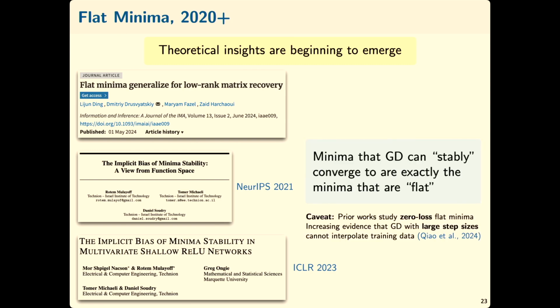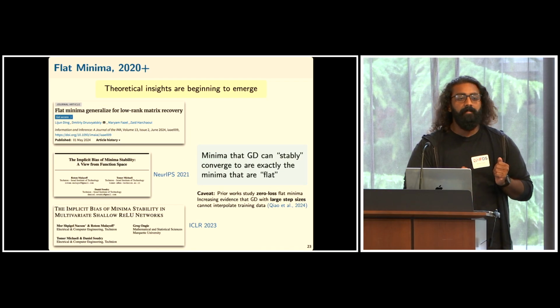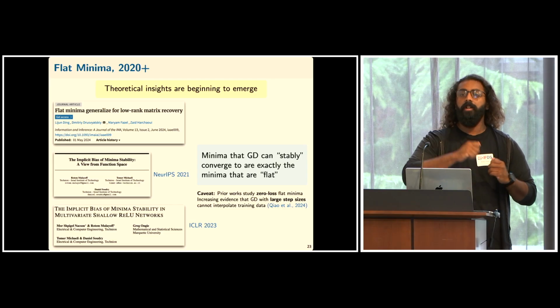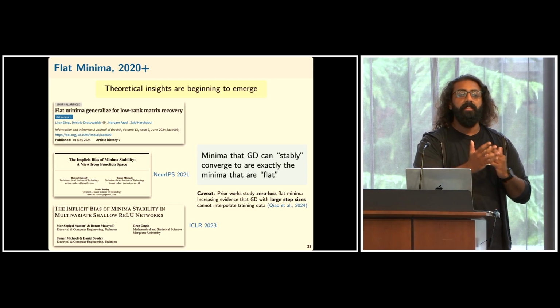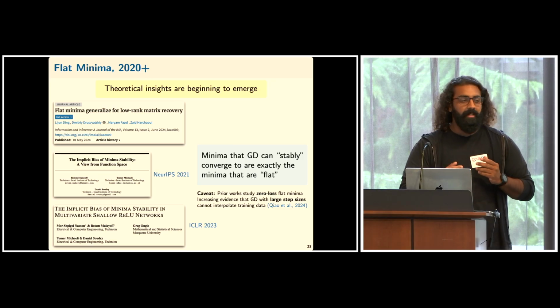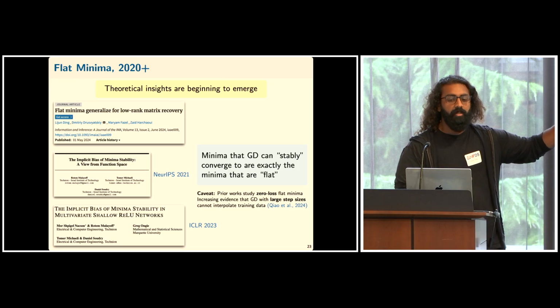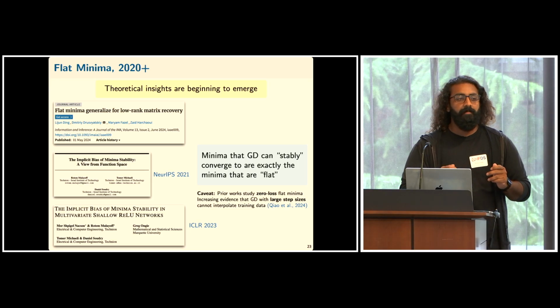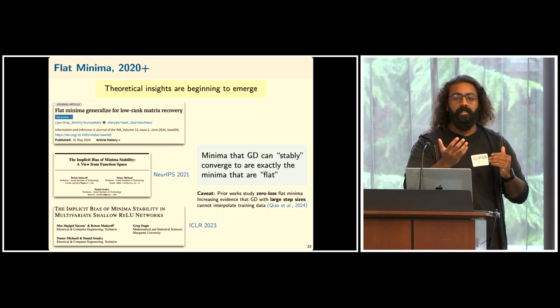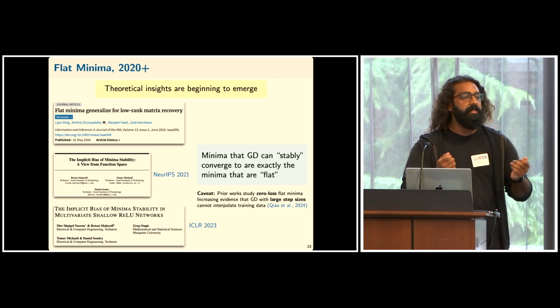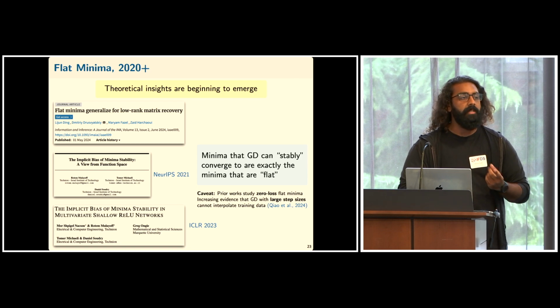And I guess maybe one caveat or remark I'll make about all of these prior works is that they do often focus on being at a global minima and then trying to look at the flat ones. But there's increasing theoretical evidence that if you're using gradient descent with large step sizes, you'll never actually hit a global minima. So what we did is take this framework from these bottom two papers and extend it beyond this interpolation scenario, and also study the statistical properties with minimax risk and generalization gap.